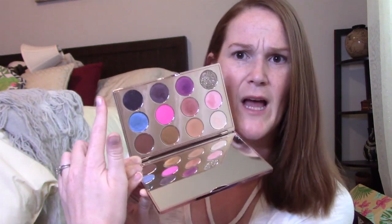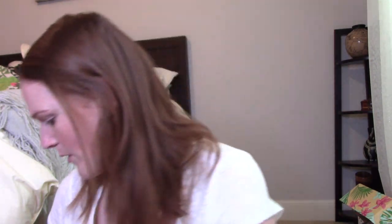It also has glitter here, which I'm not a huge fan of, but that's just a personal preference. And then your dark shadows are like a black with sparkles in it. Not a big fan of that. And then your other dark colors are the eggplant or brown, and they have kind of a satin or a shimmer sheen. I just didn't find that this worked as well as I liked. So I'll play with it more, but it definitely is a fail for me compared to other palettes I've used. And so I was a little disappointed with that.